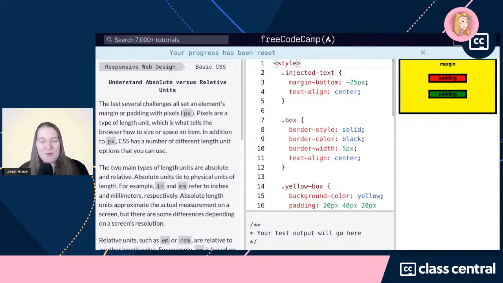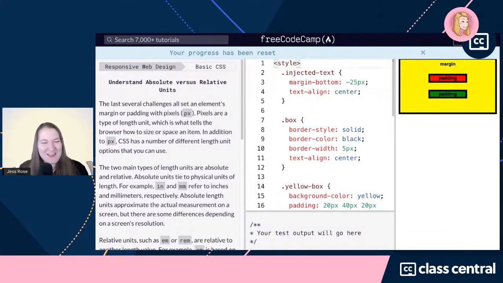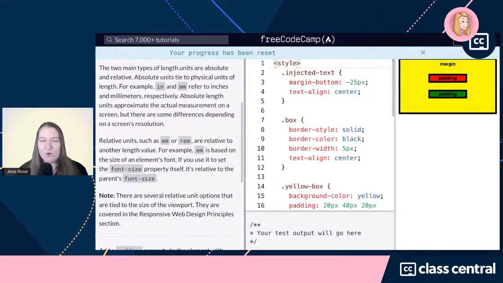So a minute ago, I was saying, ooh, we're using pixels. Ooh, we're using pixels. To, in a very goofy way, preview that we're about to not be using pixels. So pixels are a set measurement every single time. But we're going to be using a relative unit now called M. And M is equal to the size of the font you're using.